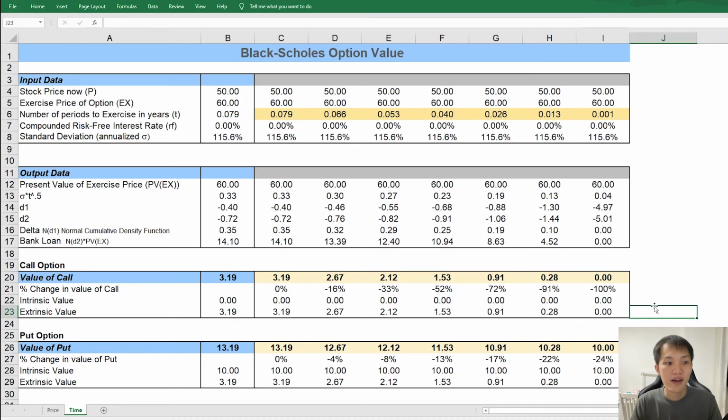So this is why to play with the options, you really need to understand the parameters. It's not just the price only, but you need to pay attention to the time to maturity, the volatility, and of course the change of the price of the underlying. I think that's all about this video. I hope that this is just a very simple introduction to options.